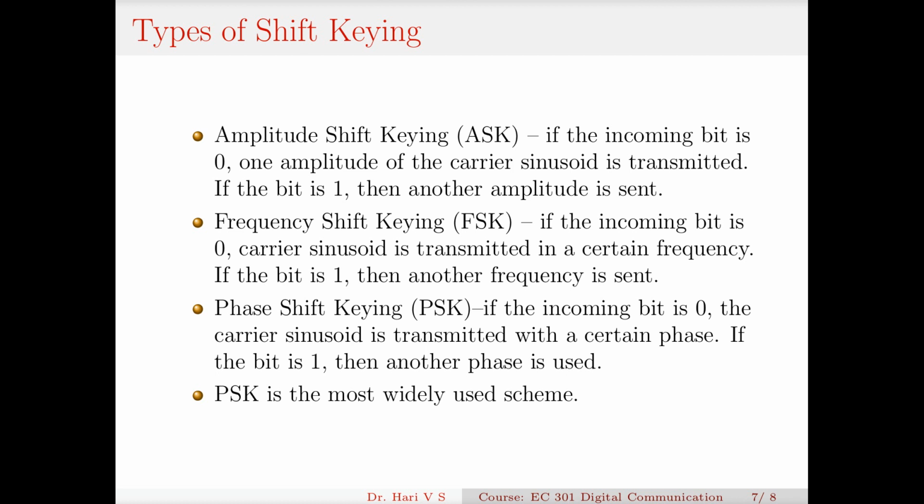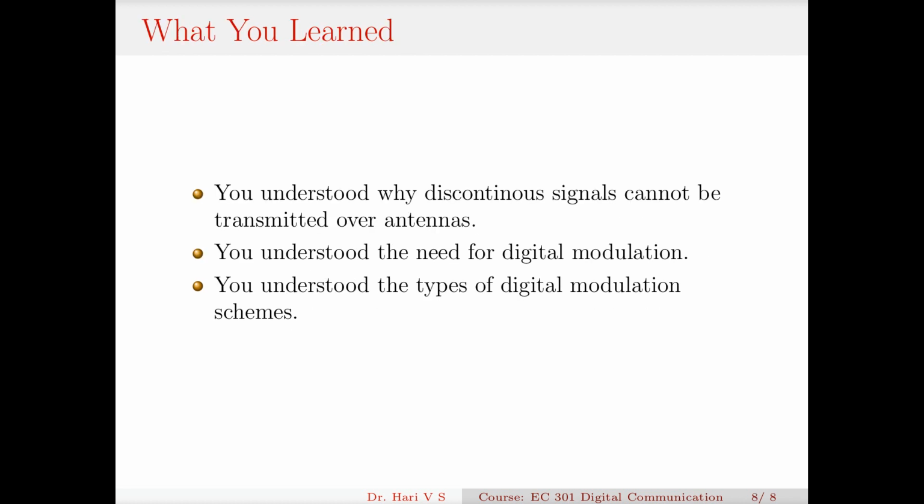So this PSK is the most widely used scheme, especially the BPSK, that is popularly used in mobile communication. All your mobile phones use BPSK modulation. Now, to summarize this video, you understood why discontinuous signals cannot be transmitted over antennas. Then you understood the need for digital modulation. Then you learned the names of digital modulation schemes.